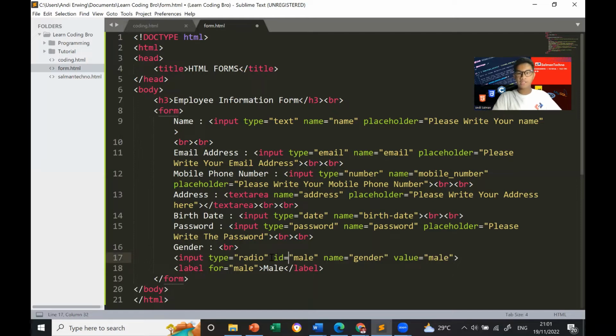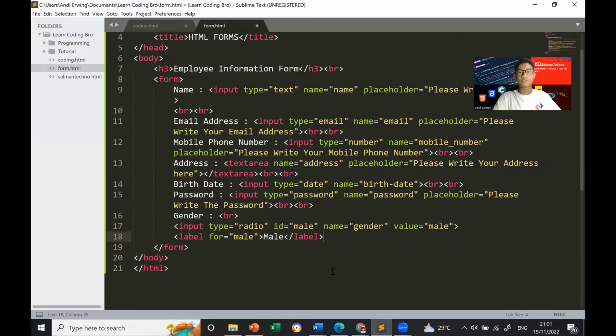So if you want to make a checkbox, you also have to add the name and the value, and also the label. For the label, you have to add the opening tag and also the closing tag. Remember, don't forget to add the closing tag. If you don't add the closing tag, it will be very dangerous, okay? So this is how to make it in HTML, and also input type radio.